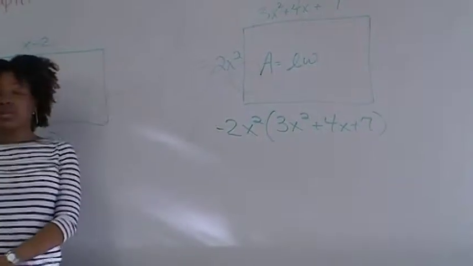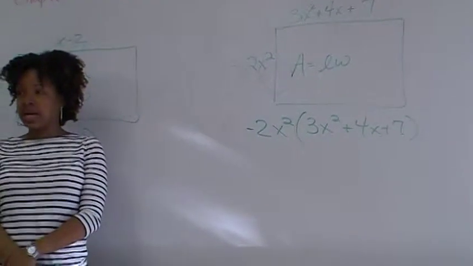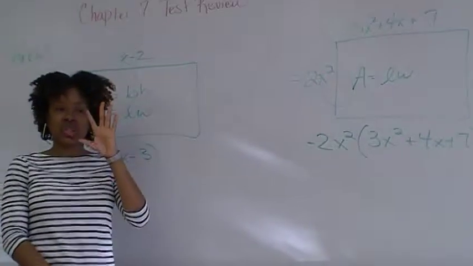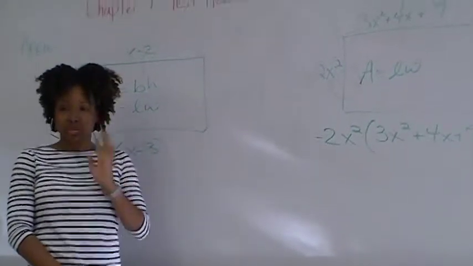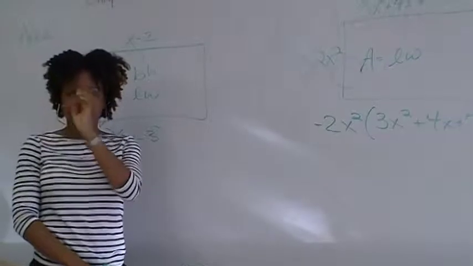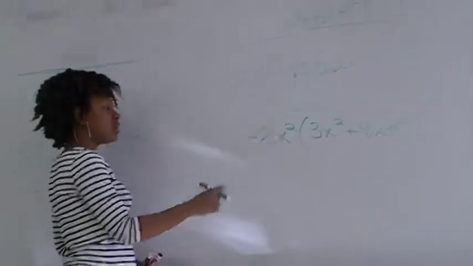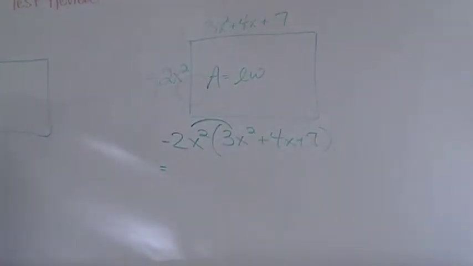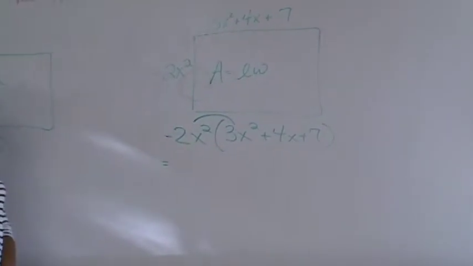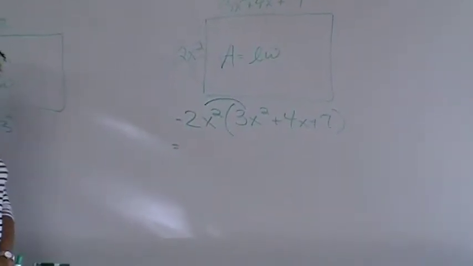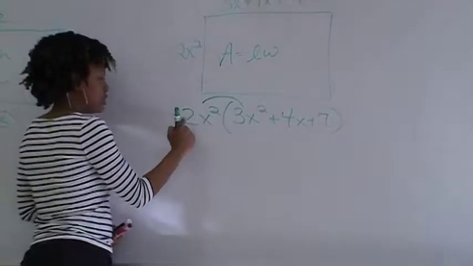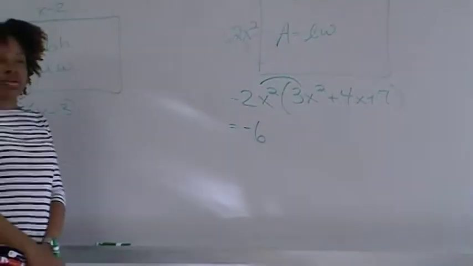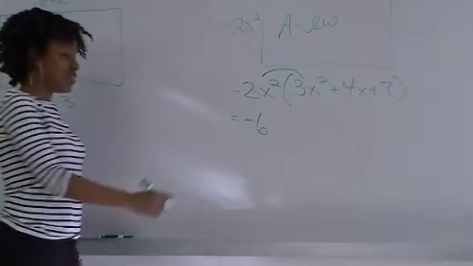But you got to be careful because there's a lot of numbers going on, a lot of exponents. You got to take your time. Remember the big numbers, the coefficients, nothing's fancy, nothing special. You just multiply them. It's the exponents that you got to remember what to do. Okay? So negative 2x squared times 3x squared. Anybody think they know? Raise your hand. Negative 2 times 3 is negative 6, correct? x squared times x squared is what? x to the 4th.